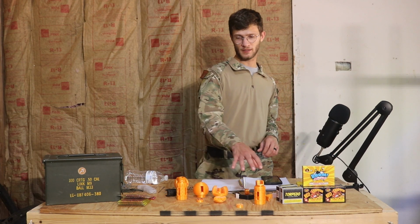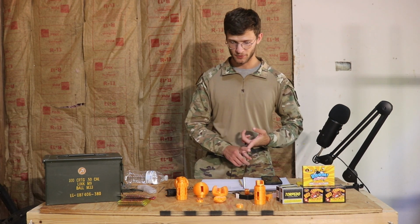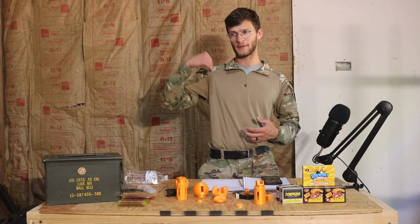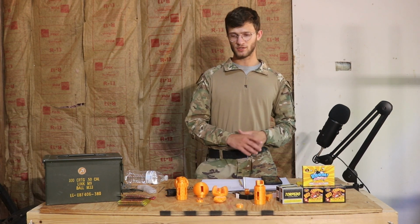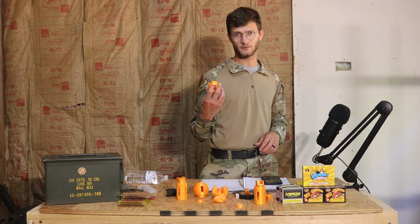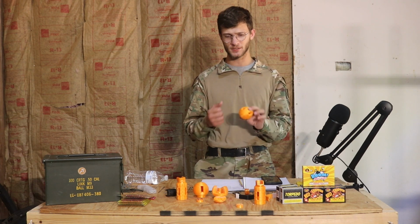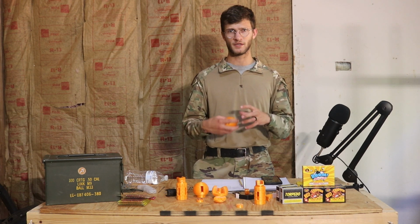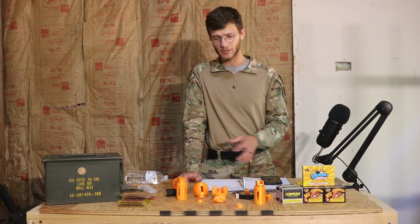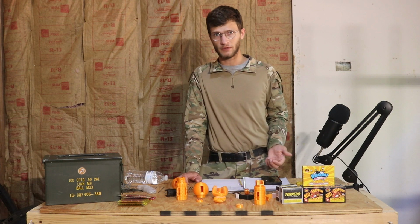If you were to make a grenade and get all the parts that you need, for example the body spring and the body spoon come in packs, about $8 for a pack of 10 or a pack of 20. And so you can make several of these. If you divide it all out, these things are less than $5 to make each one of these grenades. It kind of depends on the thickness of the filament or the infill that you use when you print them out. But if you have your own 3D printer, these are a really good option because, like I said, they're less than $5 a throw.